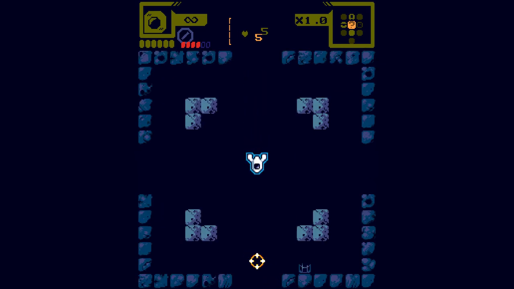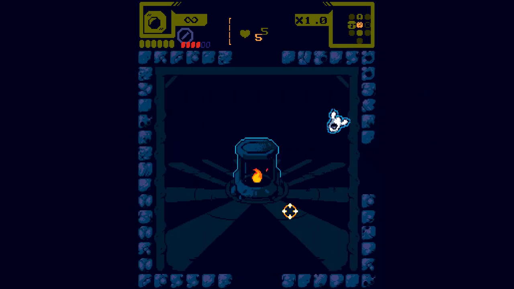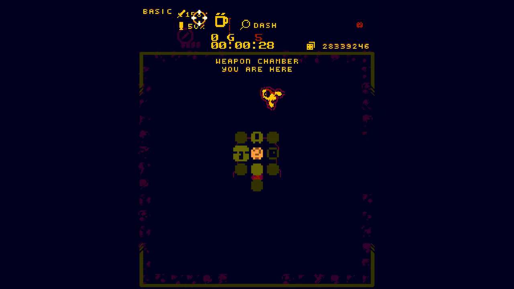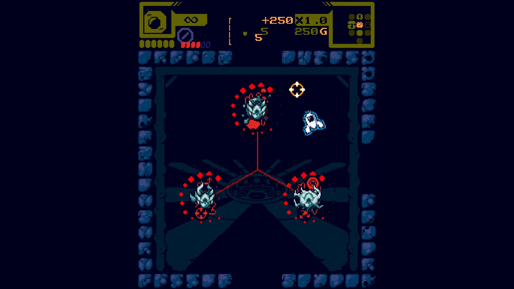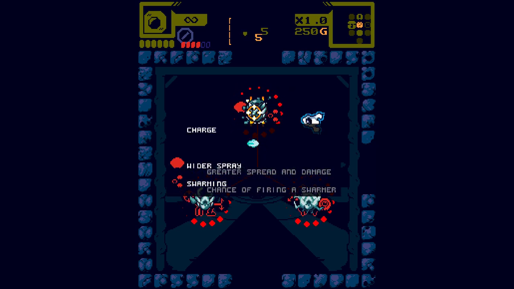The character gets active items instead of bombs if you've missed the prior episode. And we do 150% extra damage, but we only can have 5 max HP. But we can make that work for us. We really can.